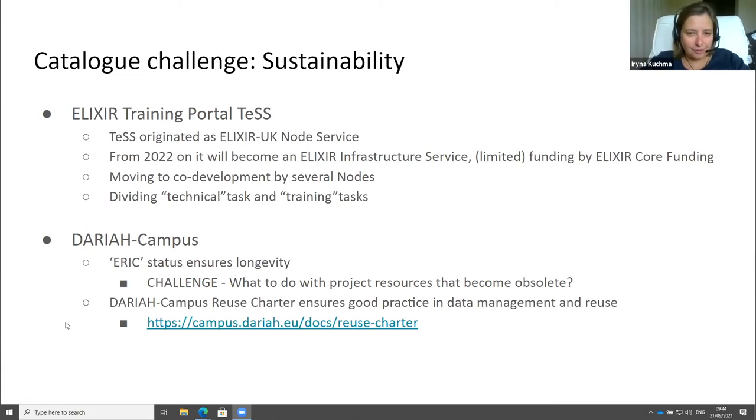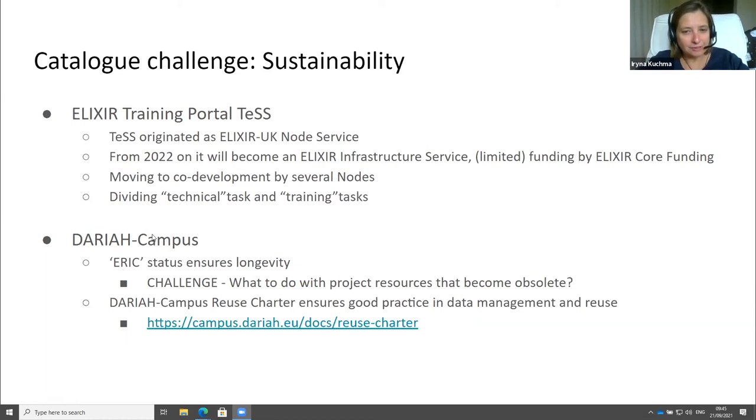Another thing to keep in mind is that when we talk about infrastructures like catalogs, the infrastructure itself costs very little. It's not really the cost of hardware or software. It is the cost of the people running those infrastructures. And then it's really hard to think of efficiencies or economies of scale in this way, because you really need people to work on this catalog. And on the slides you see some of the challenges described by today's participants.